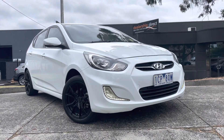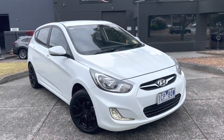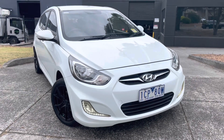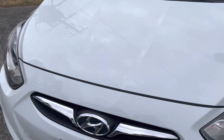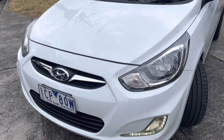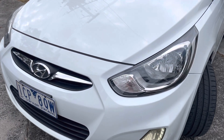One owner the whole way through, been really well looked after and beautifully kept. Of course, got a couple of nice little options on it as well with those blackout wheels and you will be very impressed with the quality the whole way through. So the idea of this video presentation is just to give you a good overview of the vehicle right around all of the panels into the interior to showcase the quality for you.